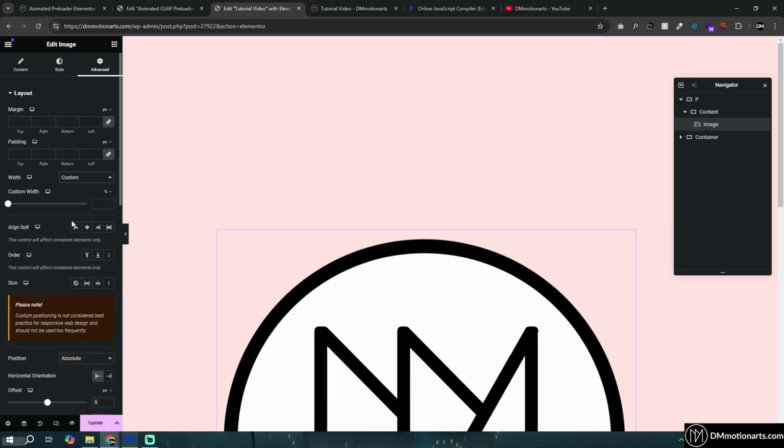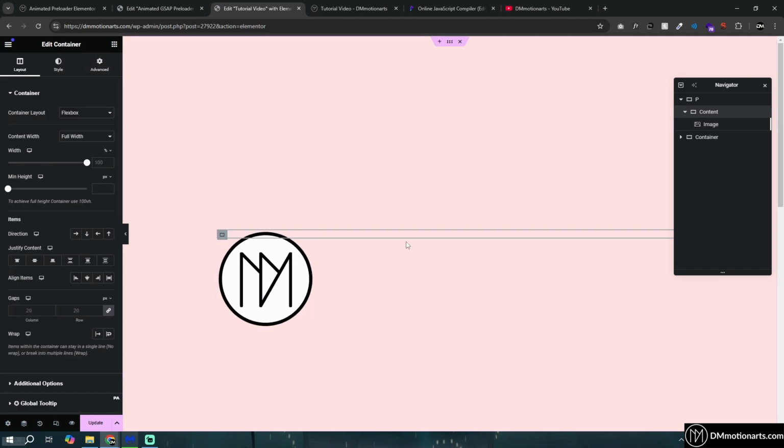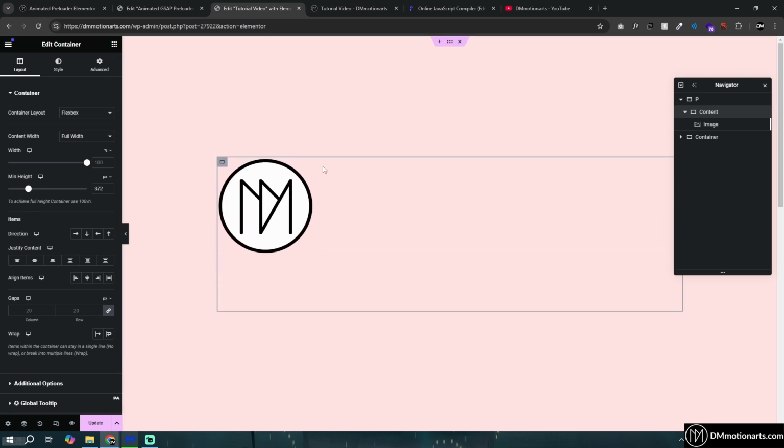Let's go to custom and then change the size of it. Again, do not use this one, use the custom. And you could see one thing, this container has gotten smaller, because when we use absolute, it thinks that there is nothing inside of it. It does not take any space inside of this, because absolute is like a ghost, which you could place anywhere. So this container does not know that there is an element in here, which is why we add a height in it, so that it actually looks nicer like this, and we can add some stuff.